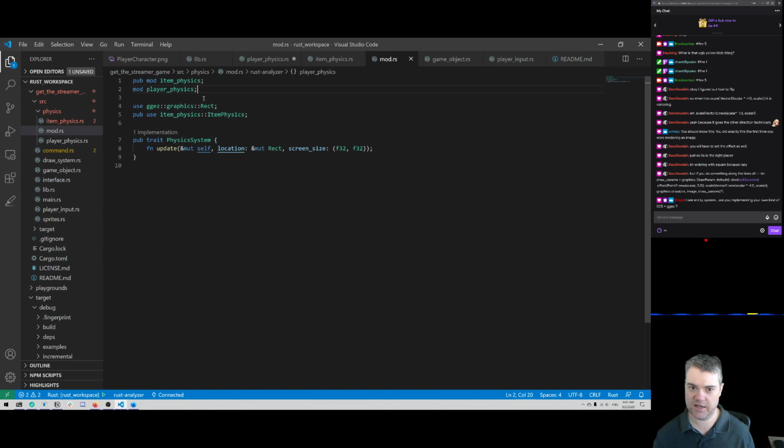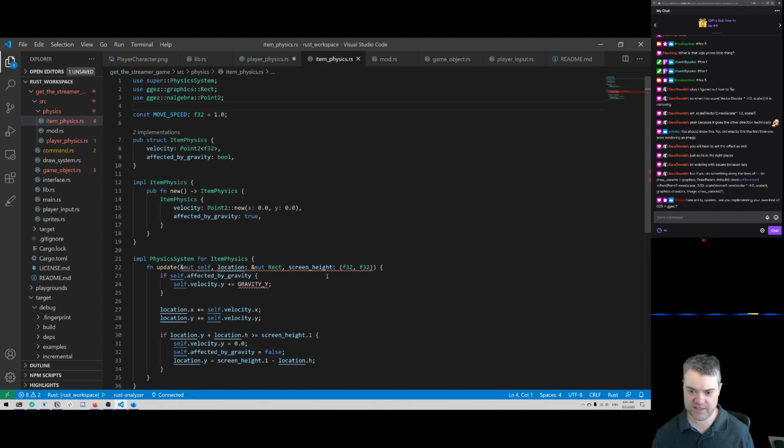Where's it? Mod. Let's bring in gravity. Gravity force is an F32. So in item physics, that means we have to bring in gravity force, which is an F32.